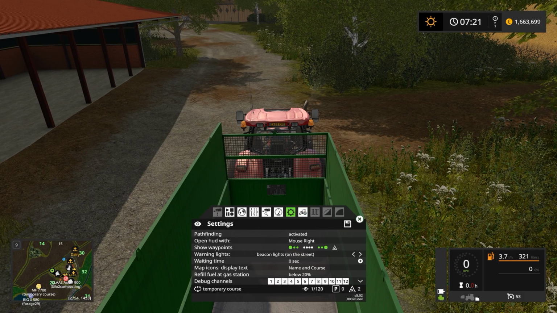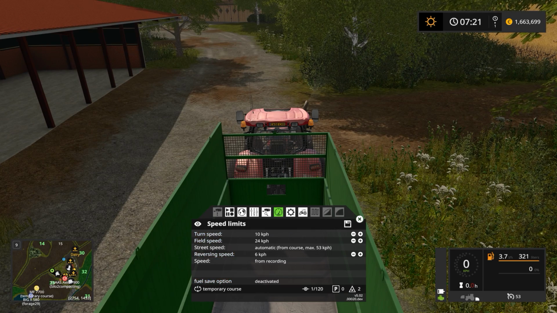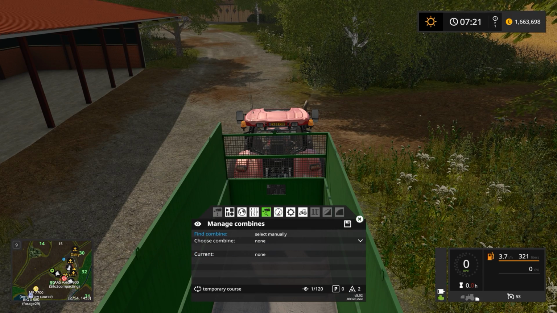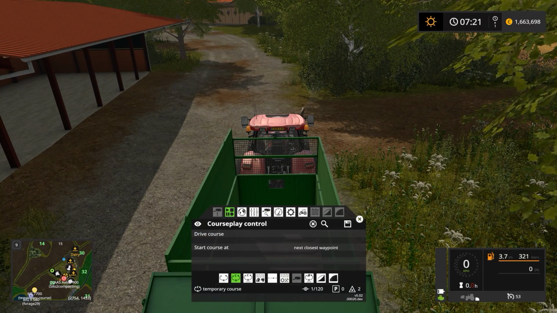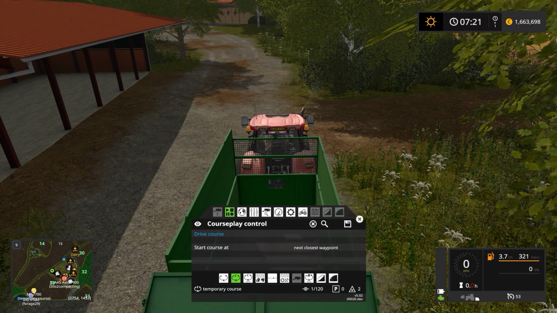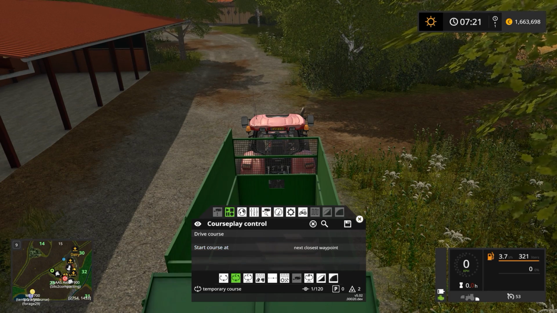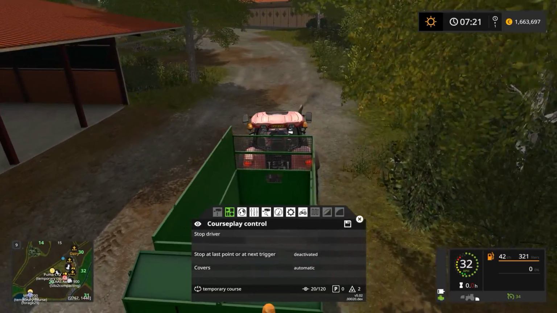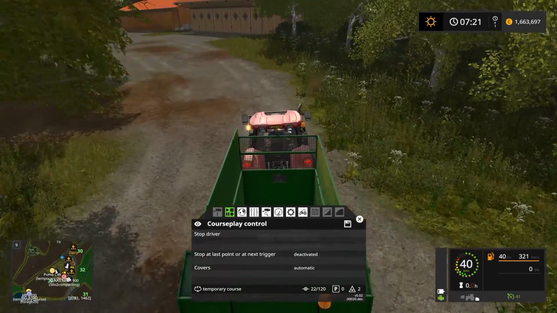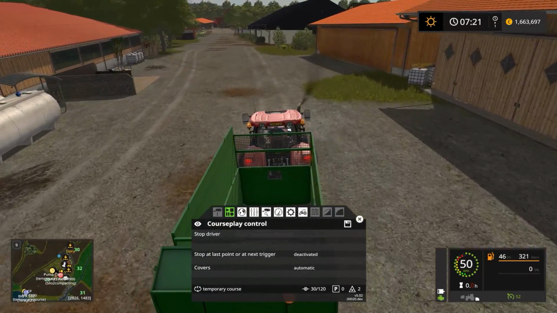A couple of things that we do need to worry about is the fuel save option that we're going to deactivate. And we need to set the manual search to the big X. And that's pretty much it. We're ready to go, and we're going to say drive course from the next closest waypoint. That is going to ensure that we're going to get to the stop point of the transport course. No, it didn't. We're going to go back to the silo. We have got nothing to unload, so it doesn't really matter.